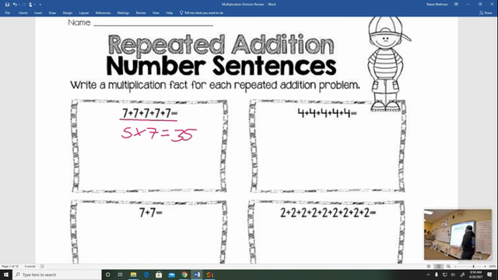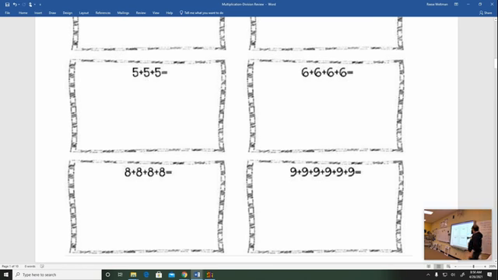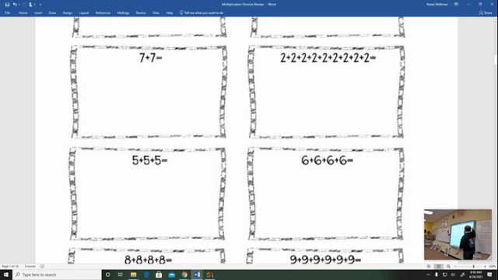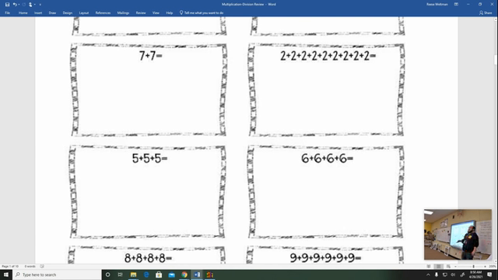Now, of course, there's some limits to, let's call them drawbacks to using repeated addition, right? Because when you get to some bigger numbers, that's what you've got, a lot of nines to add. Which is why, and I think you guys will learn by doing this, a lot of twos to add right here. I think you guys will learn by doing this that multiplication is actually easier when it comes to having a lot of numbers you need to add together.